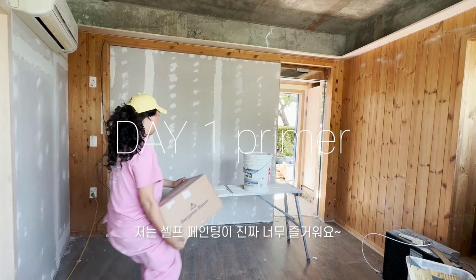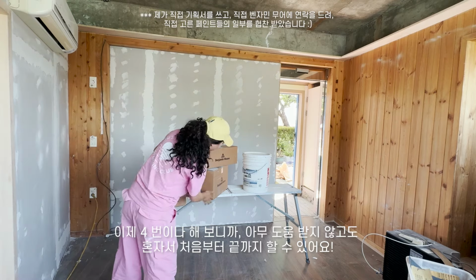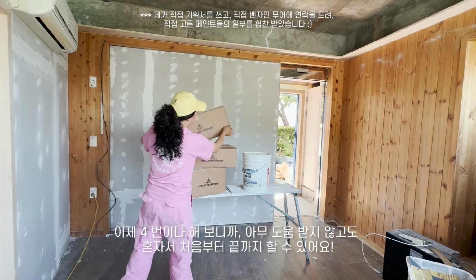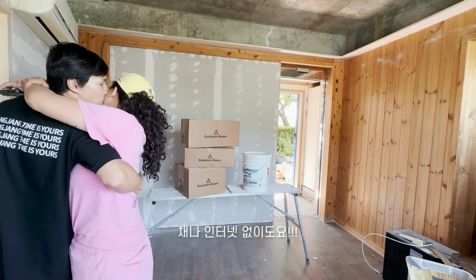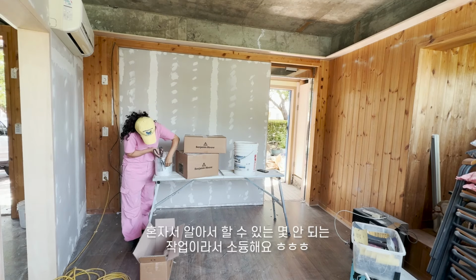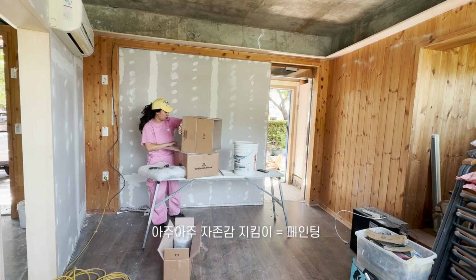I really love self-painting because by now, after having done it about four times, it's something that I really know what to do from A to Z without any help from Che or the internet. It's something that I can be really autonomous about, and that's really empowering.